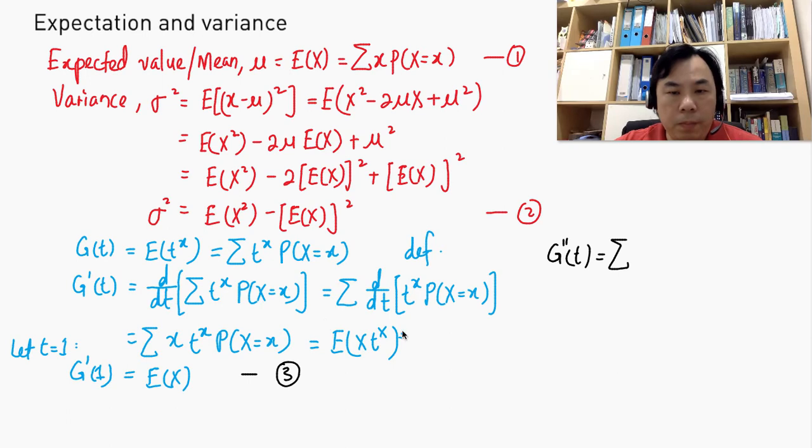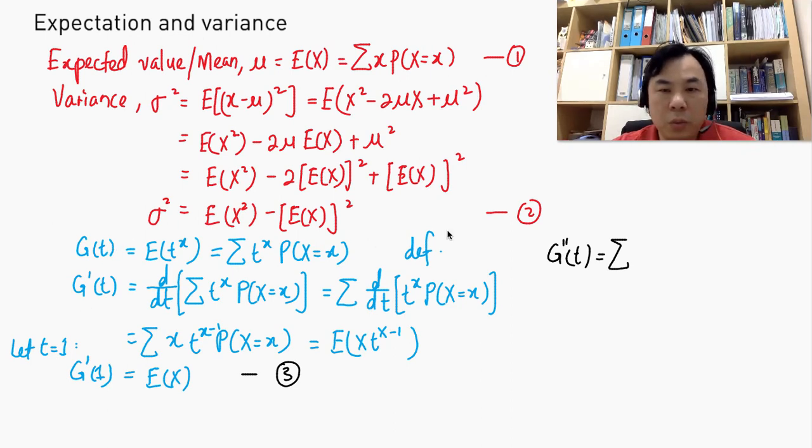How careless I am here. But it's a good thing we pick up the error here. So there's a minus 1. I missed out the minus 1 there. So please be very mindful with your differentiation, especially, it's a reminder for myself also. When you differentiate this, if t is the variable that you are differentiating, we bring down the power, and we have to reduce the power by 1. This is the part that I forgot. But anyway, by letting t equal to 1, we will still yield the same expected value here, right? Okay, now that has been corrected, luckily.